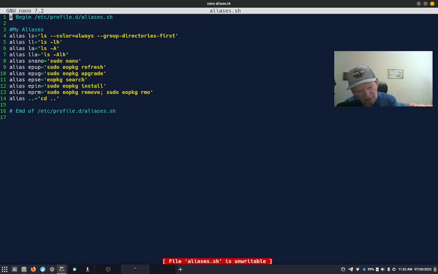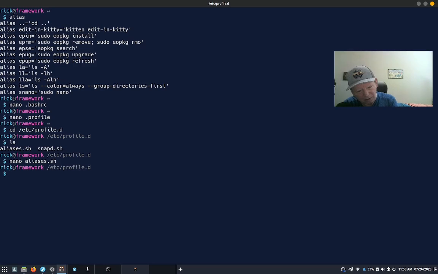If you want to add other things to it, you put that in here as well. You probably want to create your own separate file for something like this. Say I wanted to add to the path. This automatically adds my bin directory in my user directory onto the path statement. However, if I wanted to add another one, like an applications directory, I wanted to add that on there as well. Then I could add a path statement. I go like this, sudo nano. You have to do sudo in here.